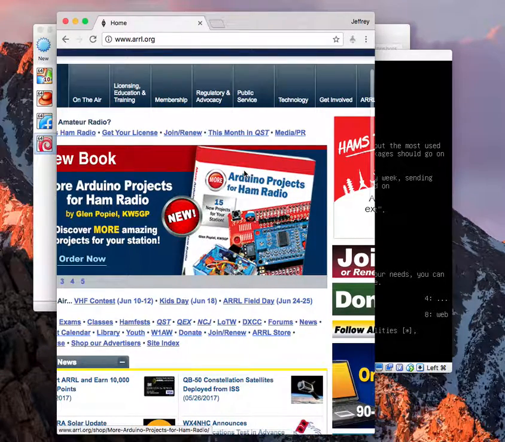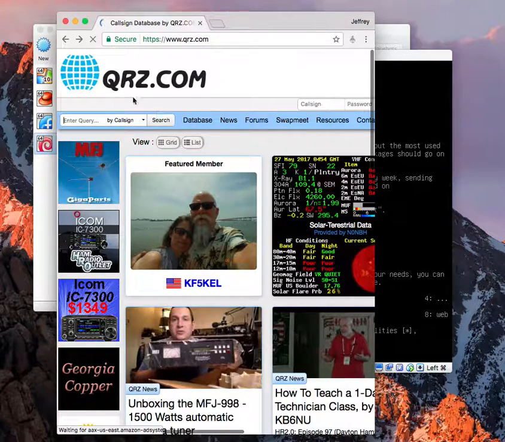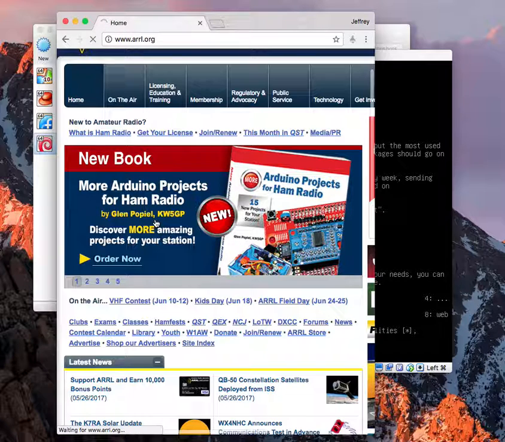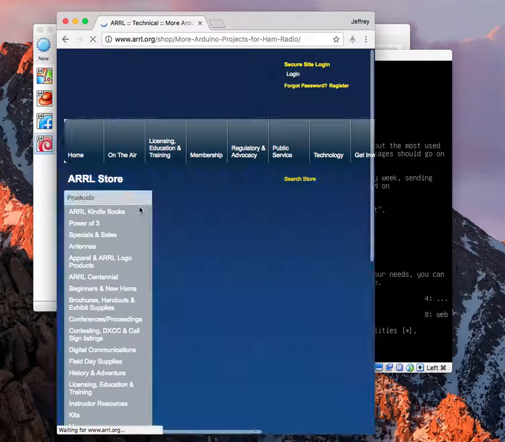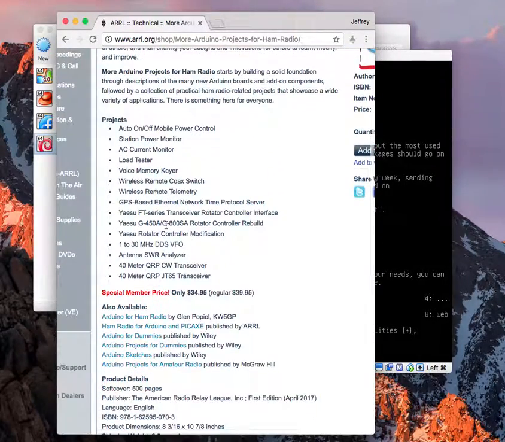Japan. Now that's really cool with Arduino. Now that's worthwhile. Don't want to go back to that site. There we go. This is really cool. Arduino for ham radio. That is really cool. Wow, it's nice, huh? Power control, monitor, AC current, coax switch, telemetry. That's cool when they make radios out of this stuff. That's what I love, is the radio part.